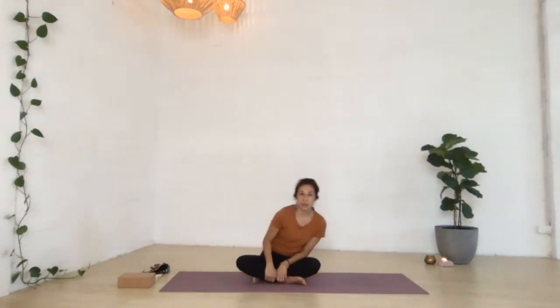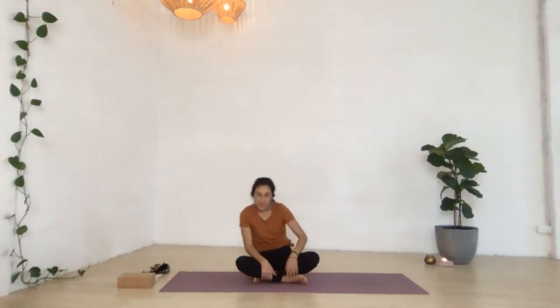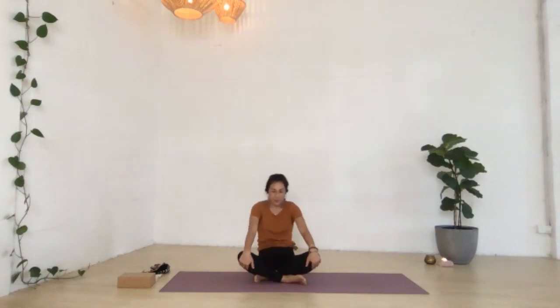If you're still sitting, you might like to just keep the body a bit of movement, maybe again those little spirals, and cat-cow, just to release through the spine. Let's bring your hands to the power center, hara space, and feel the steadiness and stability of this center of your being.